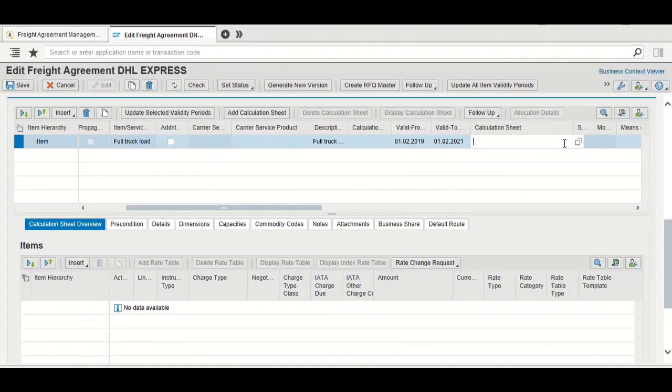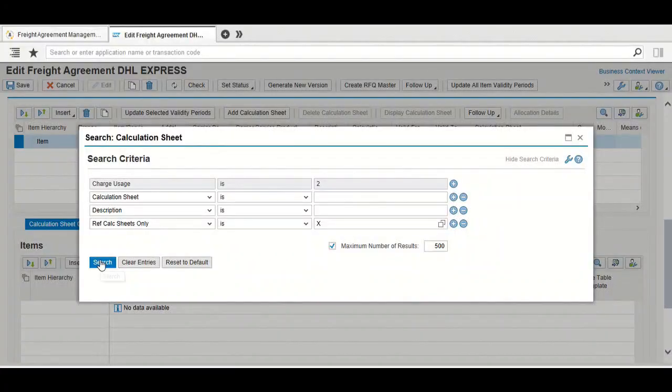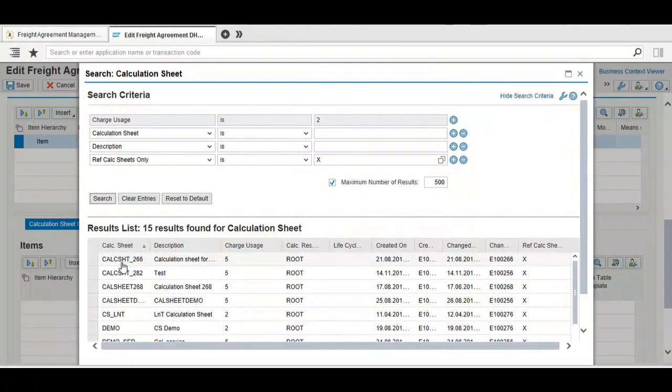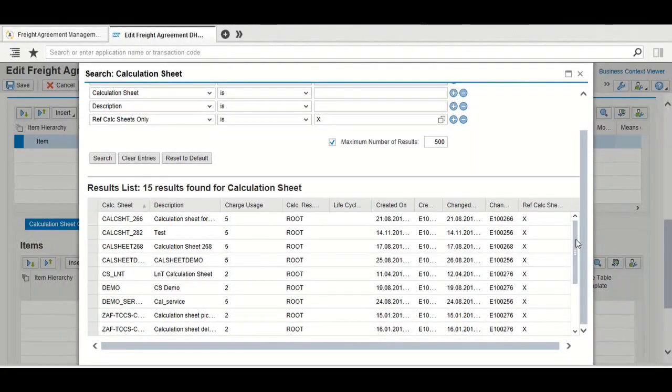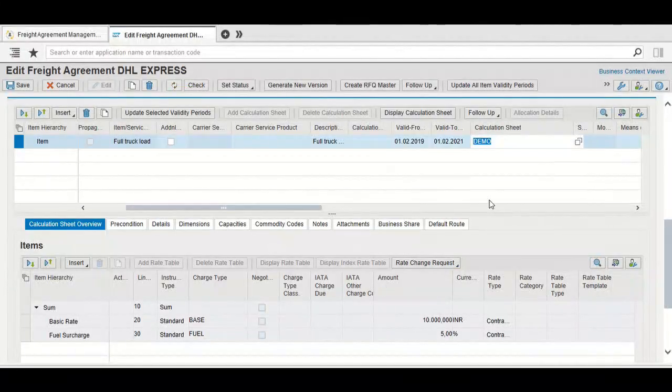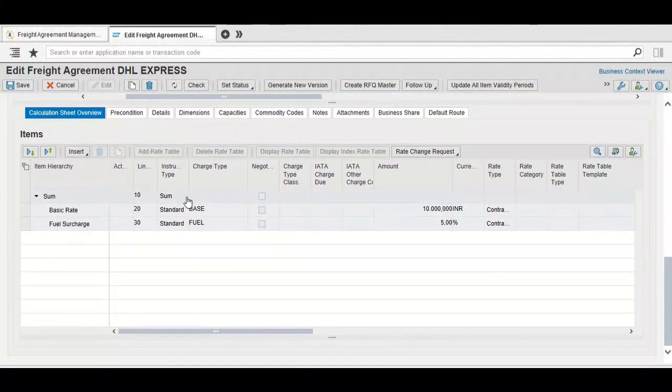So let's assign the calculation sheet which we created yesterday. The moment we assign it, all the details related to the calculation sheet will flow here.